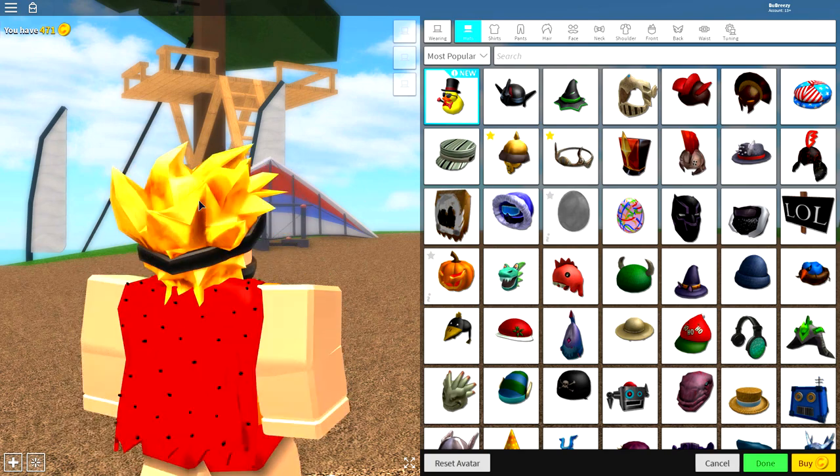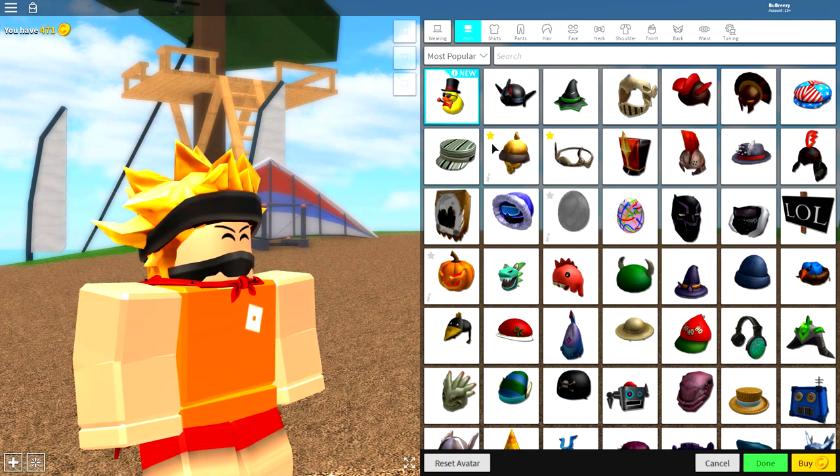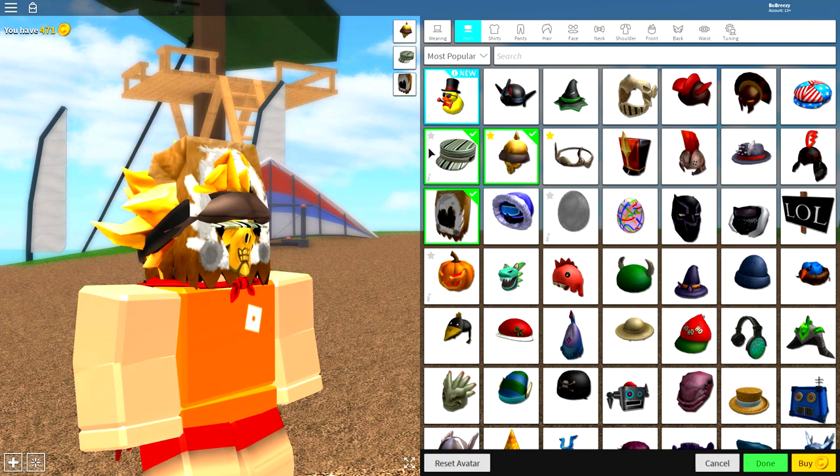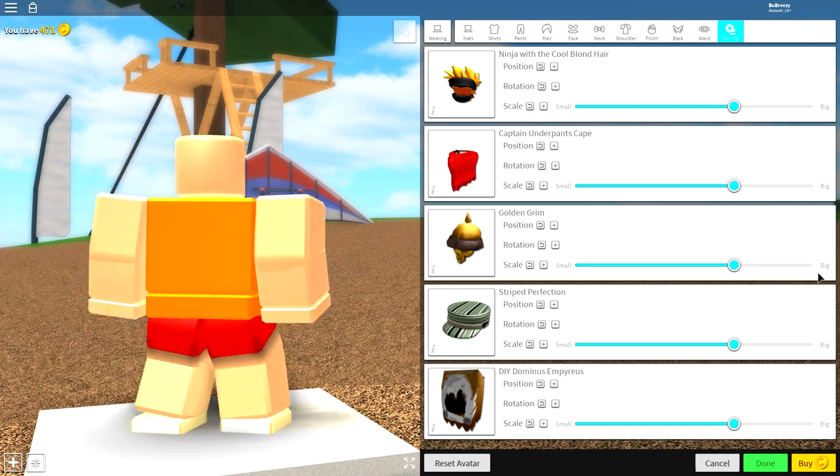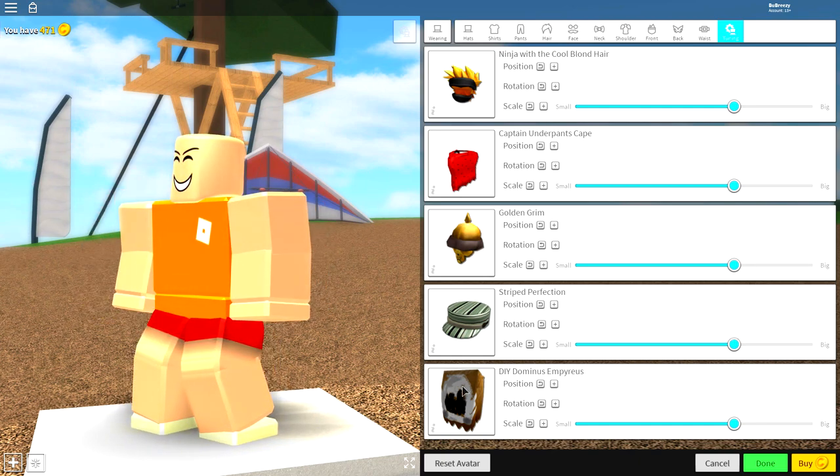So step 2 is incredibly easy, guys. We're gonna remove everything we are currently wearing. So to do that, come to the wearing selection, come over to tuning, and just simply click all of the following boxes, and that will remove everything you are currently wearing.